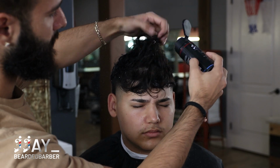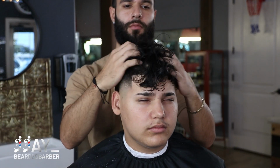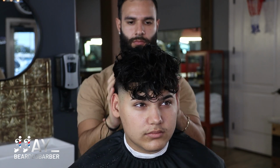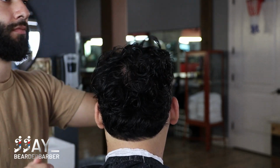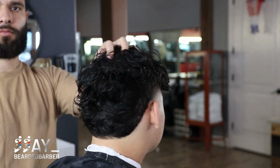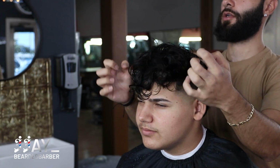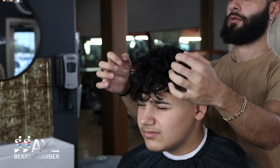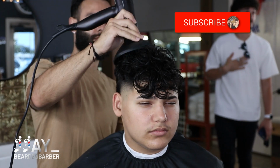So I'm just dusting it all over his head, and then I'm going to go ahead and use my hands to make circular motions, get the hair really curly throughout the back, throughout the top, and get it prepped right before the blow drying comes in. As you can see, I'm just shaking it up, using my hands to do circular motions to really get that curliness in his hair. And once we have it to how we would like it styled, I'm gonna go ahead and grab my blow dryer.